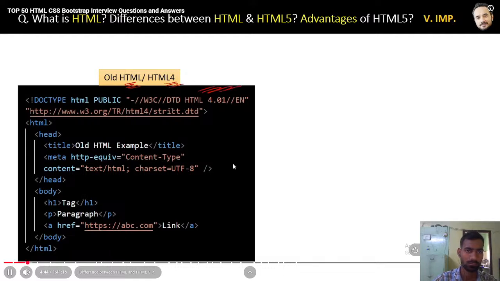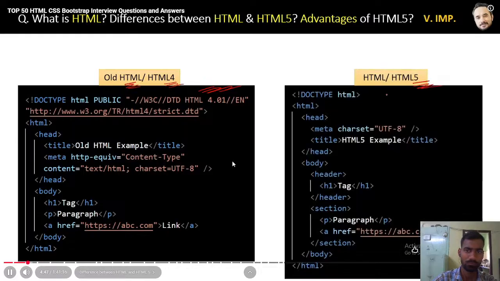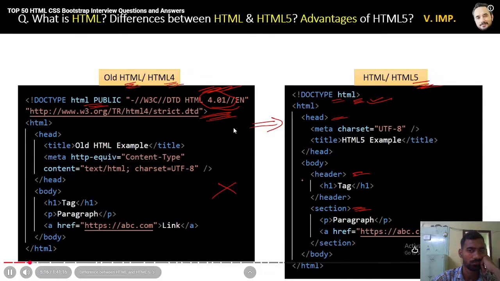And here is the HTML5 code for the same version or same old HTML, okay? And you can see the differences between them. You can see how the doc type written in our old HTML is very long with version number 4.01, and in HTML5 doc type is just HTML, no 5, nothing is required here. It is short and simple. Also in the new HTML we have this header section and many more elements which were not there in old HTML. These newly introduced elements in HTML5 make an HTML document more structured.